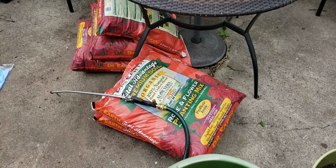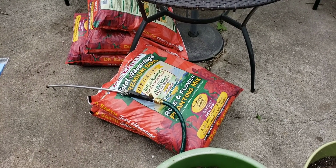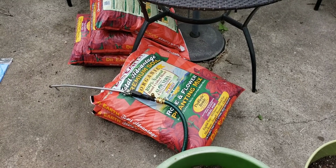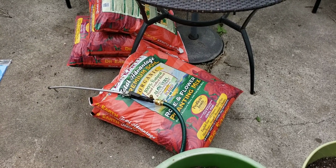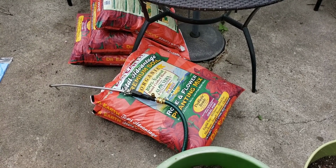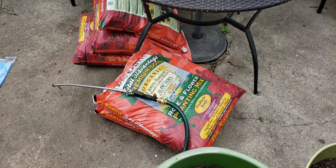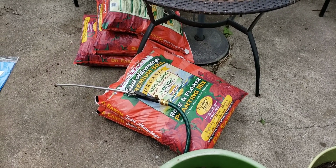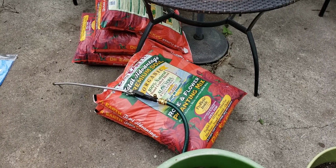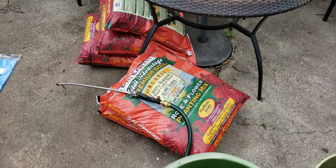Now, the only really good soil I was able to get was planting mix, and that's a heavier soil, which is really not good for pots. They were out of the potting soil. But I don't like the big box brands like Miracle Grow, Stay Green, Kellogg, and all those other ones. They're really not good. They're filled with a lot of chemicals and sludge and slurry, and it's really not a good growing soil for your roses or any plants for that matter.